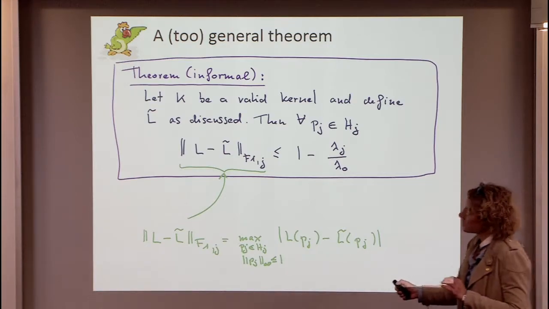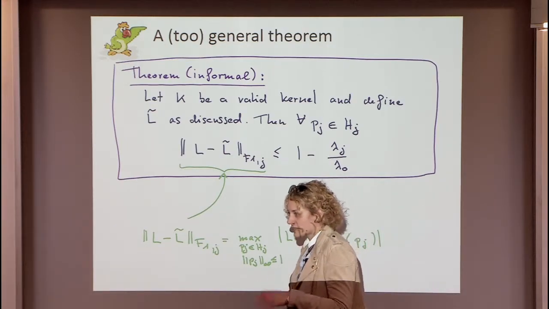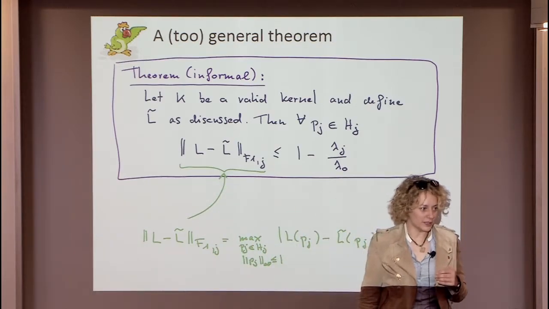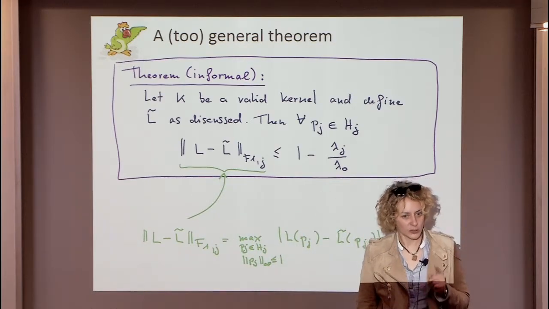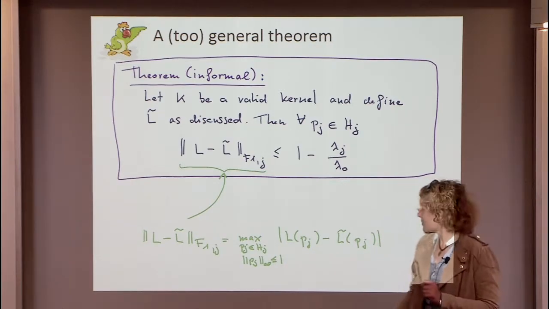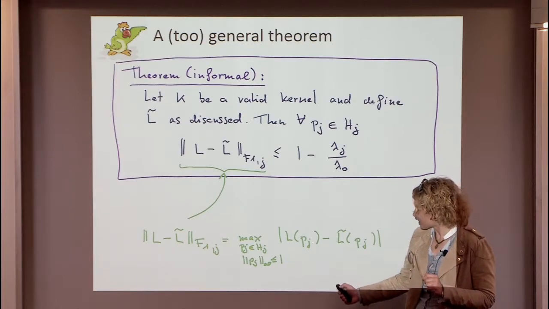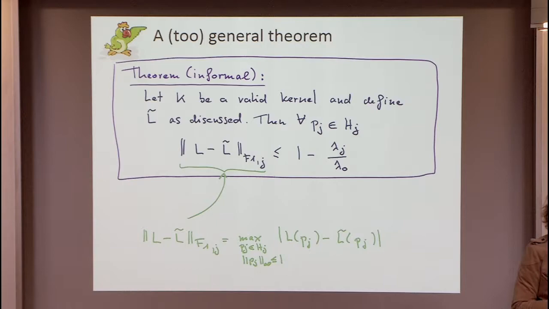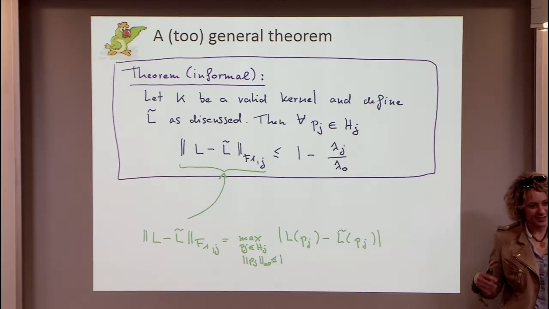And now you can already see why I'm saying this is too general. In fact, the construction that I'm going to do, I claim that it's good for all P of a certain degree. Not just the S, the one that we actually wanted to optimize, but in fact, my approximation will look very similar to my SDP solution for all polynomials of that degree. So you can see that we're actually overshooting our goal a little bit. We're proving something which is actually slightly too powerful for the original task that we wanted to consider.